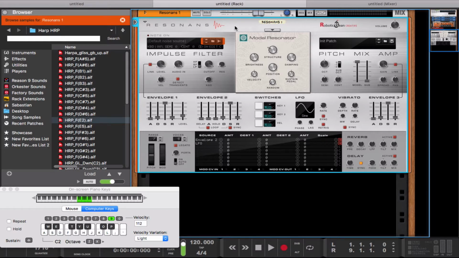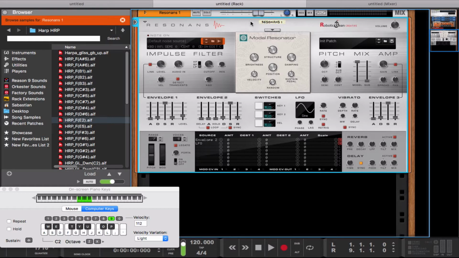This is indeed a physical modeling synth, but the cool thing that makes it unique is you're using these different resonating models that are based off the code from the Rings by Mutable Instruments Eurorack module. I don't know the science behind them, but you can go look at Robotic Bean's video about this. They kind of explain it.